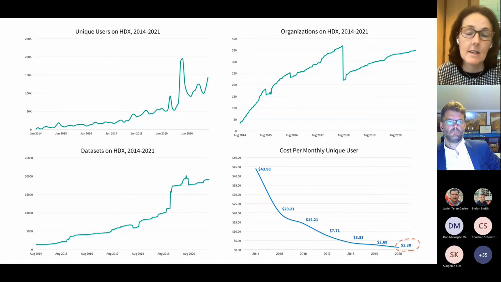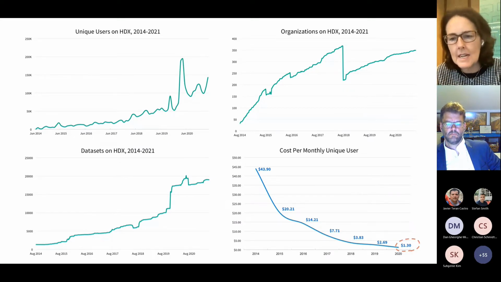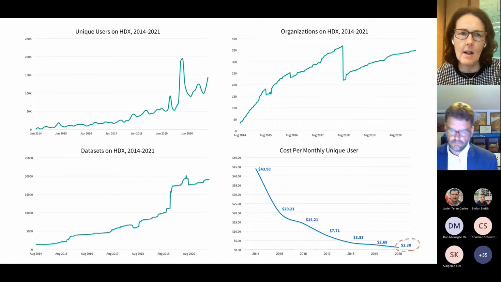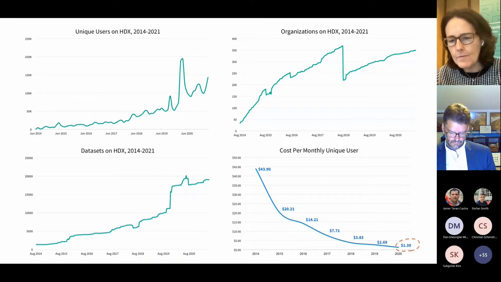And then you see in the bottom one is the cost over time, and that's gone down. It's very expensive to begin with per user, and also just the upfront cost that you have to put into user research and hiring a team and all of that. But then as the platform grows, the cost stabilizes. I wouldn't say that it's gone down. I think our budget is about 1.7 to 2 million a year for HDX.